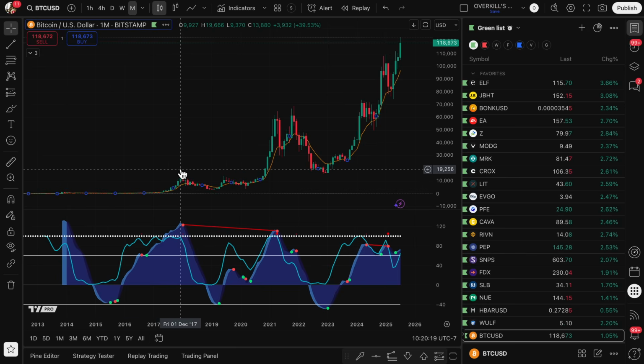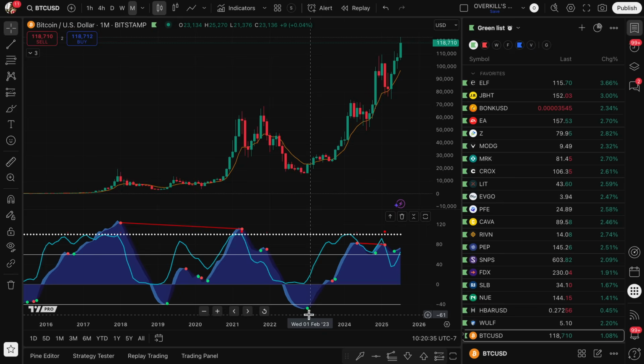It ramped all the way up to 20,000, okay? Gave you a red dot up there in 2017, pulled all the way back. Gave you a green one here in 2019. In 2019, it went all the way up from 3,000 to 67,000. We were getting red dots here and also here. But the most important thing to understand, this one was called out in 2023 in the Discord at 16,000, and we're obviously sitting up here at 118 2 years later.